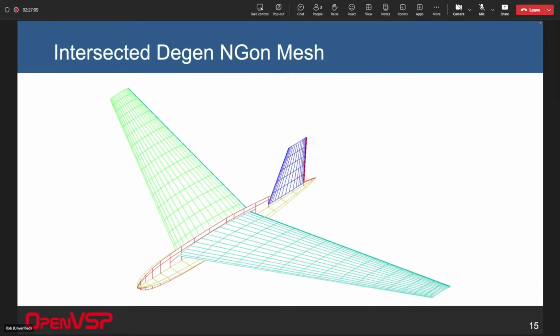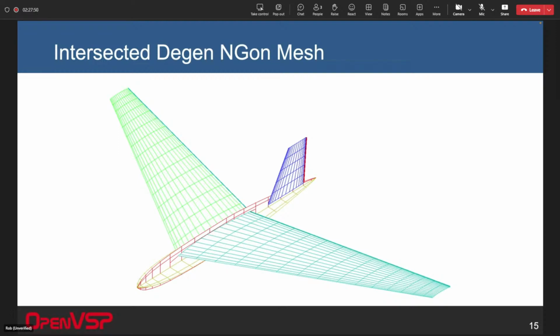As an option, we also now have the ability that if you choose everything to be thin, so thin fuselage and thin wings, we can still do the intersection. And so here it looks a bit odd perhaps, but we've intersected the wing with the body. And so you can see they're actually now connected. And it's a little tough to tell, but actually the vertical tail has been intersected with the fuselage. And so there's no longer any overlapping triangles or any overlapping panels back here. The fuselage is actually cut out and connected to this vertical tail. So there's no longer any coincident overlap. Everything's trimmed, even though it's all thin.